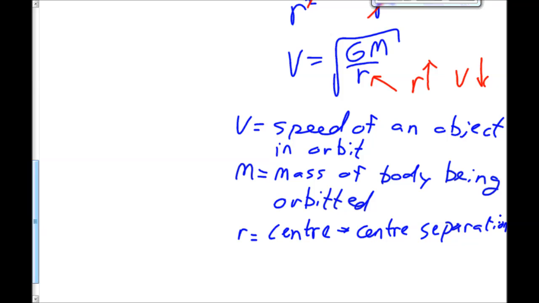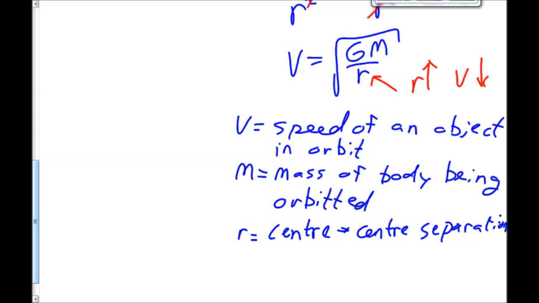So what does that say? It says the further away you get from the sun, the slower the speed should be. And again, I hope that kind of makes sense. If we look at it in terms of energy, if it's further away from something, then it's going to have less of an effect on it. And so we'd have to be traveling at a slower speed, since the acceleration should be lower, since Fg equals ma.